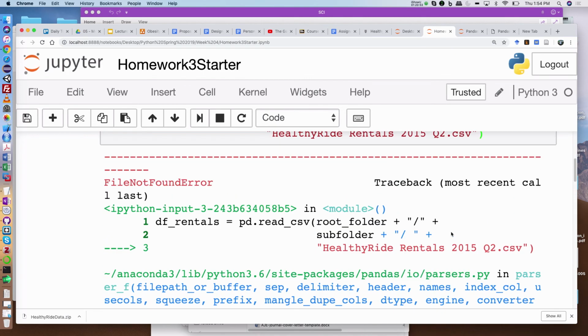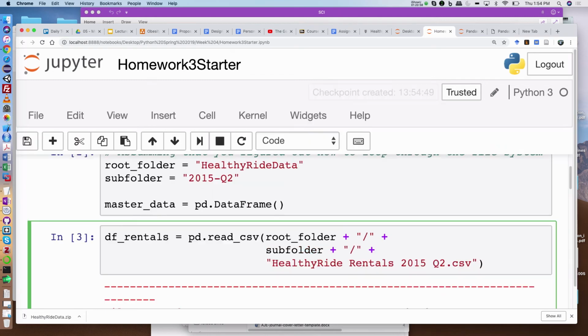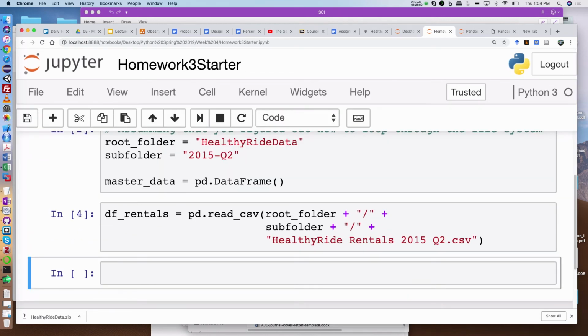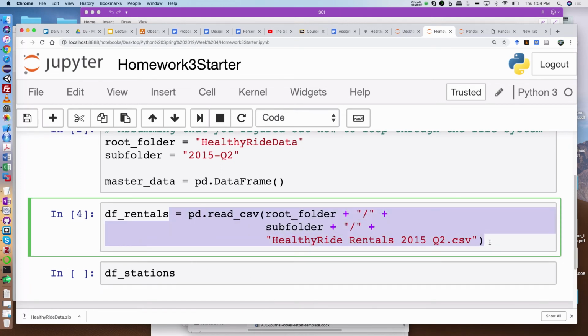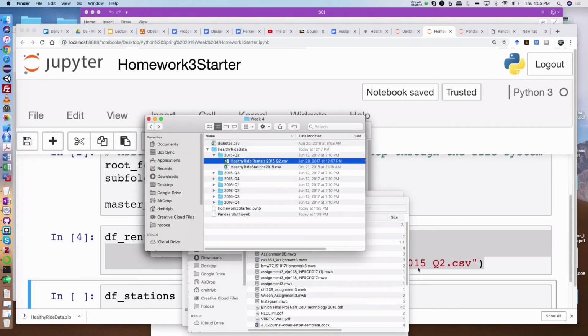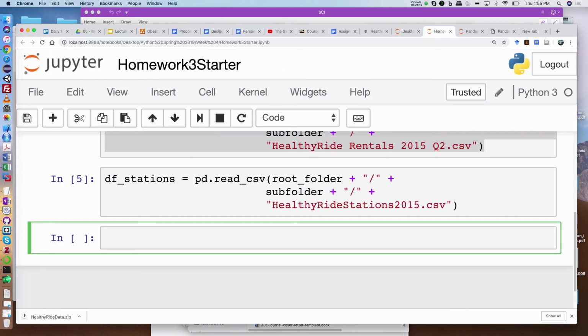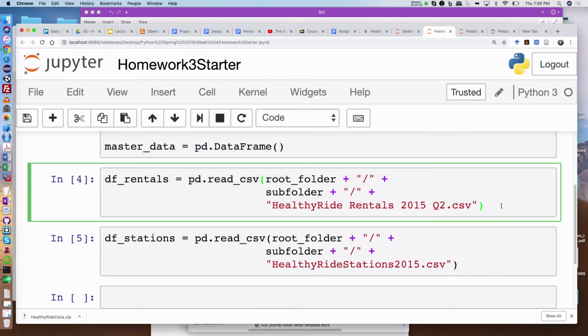Extra space by accident. And then df_stations is going to be almost the same thing, but with a different file name. So these are my stations. So now I have two data frames. One is df_rentals. The other one is df_stations.